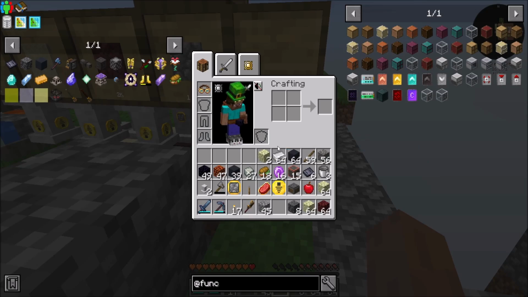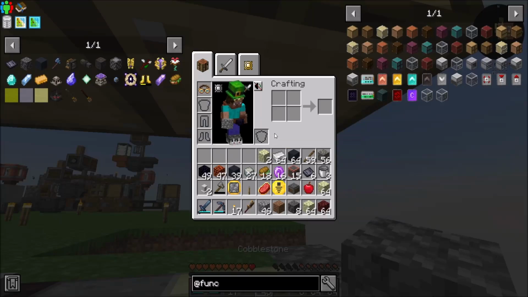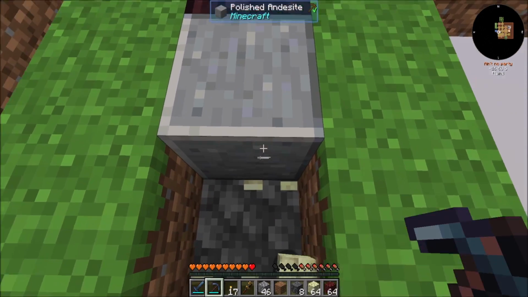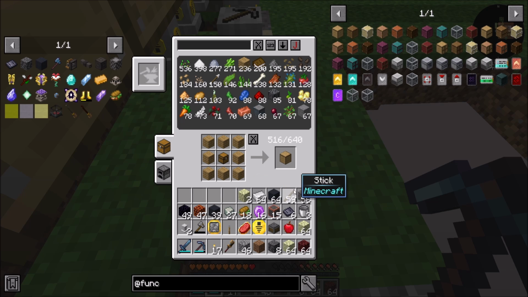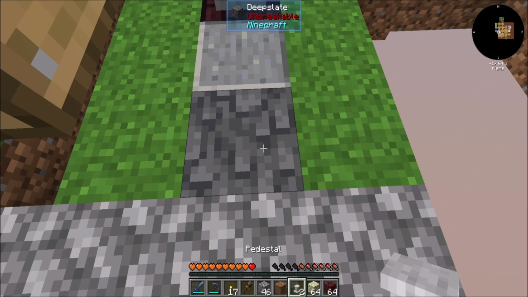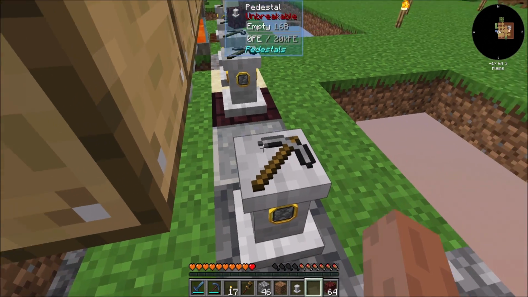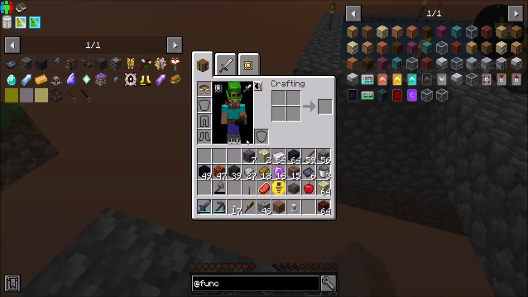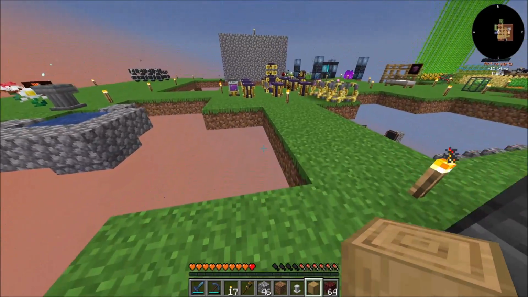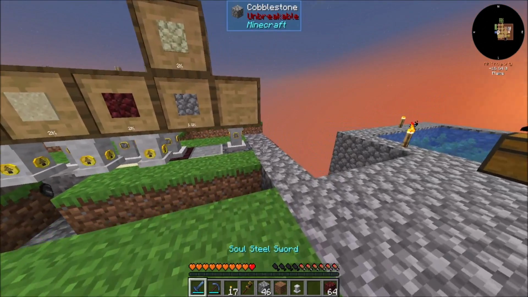Okay, so you chill there. Okay, and then we will, perfect. All right, so end stone bricks go there. It's deep slate that you should be pedestaling, right? Perfect. Cobbled deep slate. Nice. So cobbled end stone and cobbled end stone. Oh, you're probably all going into here. I was like, why are you guys not falling into the void? That looks better.